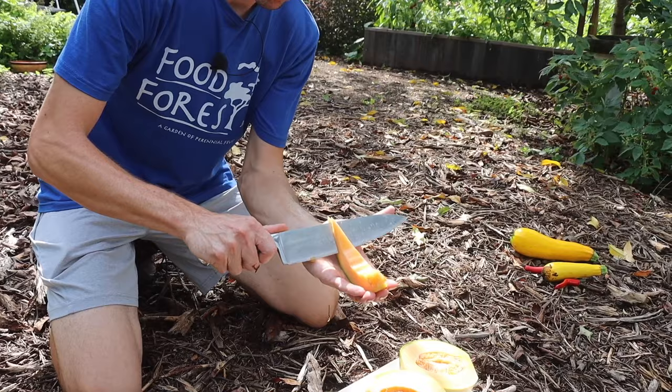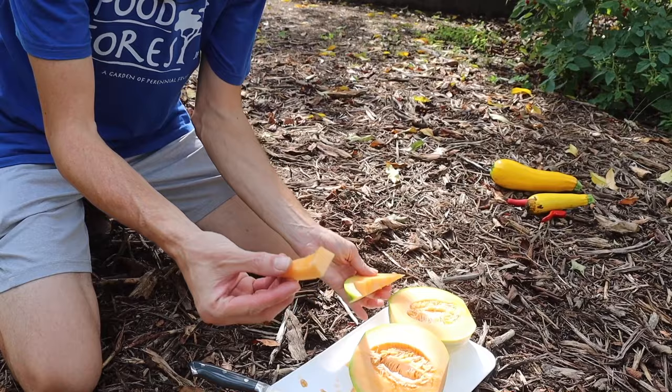I want to get this top part, no rind. If you've never grown your own food, this might seem silly — how excited I get over these little things. But if you have grown your own food, if you've tasted this stuff from your own backyard, these are the varieties you can't get in the store. It's got the minerals, the flavor. It's tough to describe. Let's taste it though.